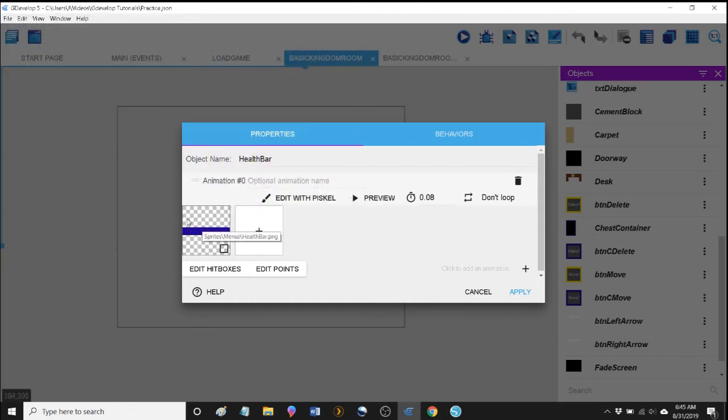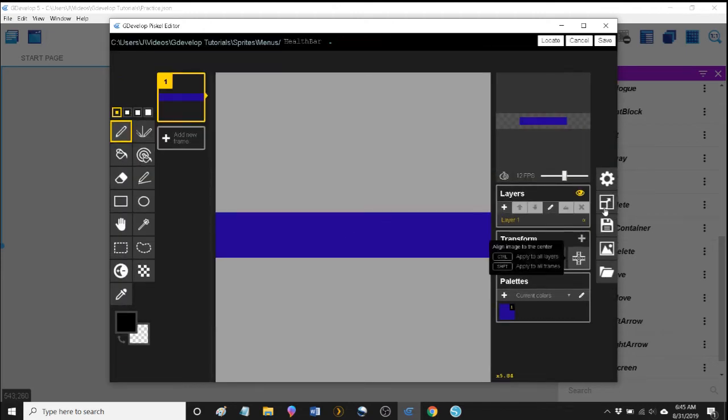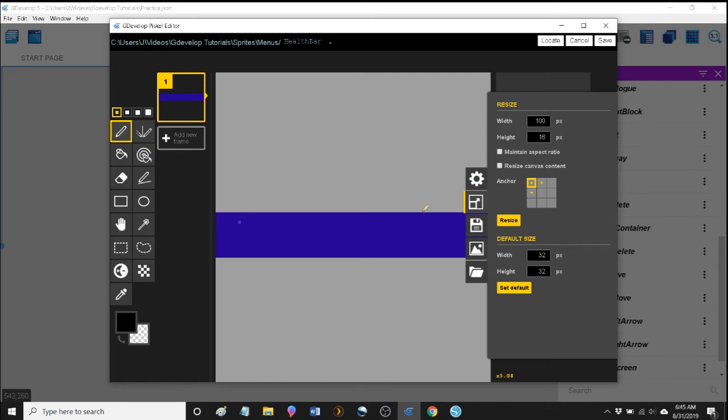So this health bar I made in Paint 3D, and it's just 100 pixels wide. I could even bring this up in Pascal just to show you. So it's 100 pixels wide and 16 pixels in height. That sort of looked good to me. The frame, the white bordered frame around it, is basically just 5 pixels out from here. So it's like 110 pixels wide because you've got 5 pixels on this side, 5 pixels on that side, and you've got 5 up here and 5 here.